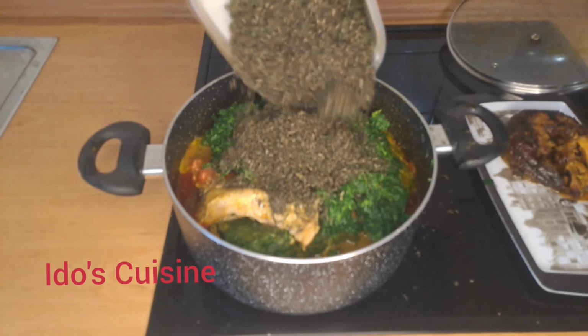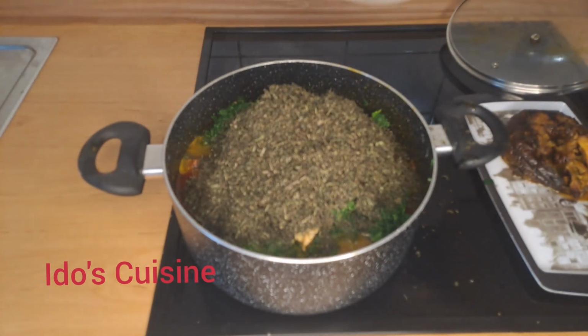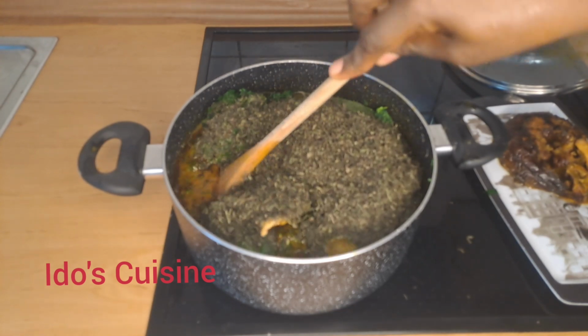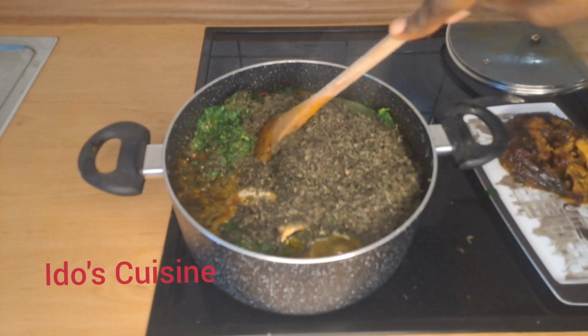And now I'm introducing my dry atama leaves. I don't need to use hot water to wake this up. No, I just add it into the pot with the spinach. Mix, mix, mix. While the spinach is getting dissolved because it's still frozen, the atama leaves will also cook properly at this point, okay?